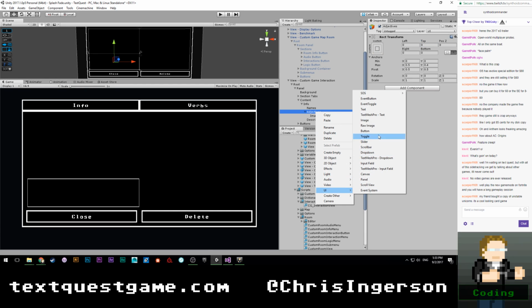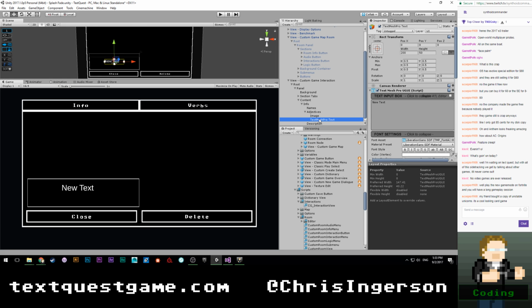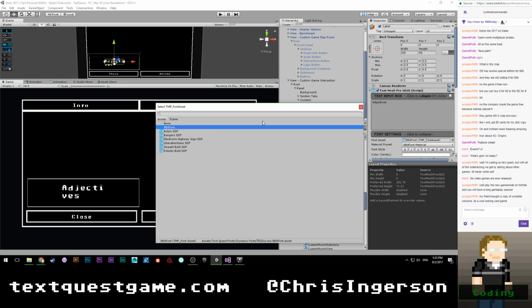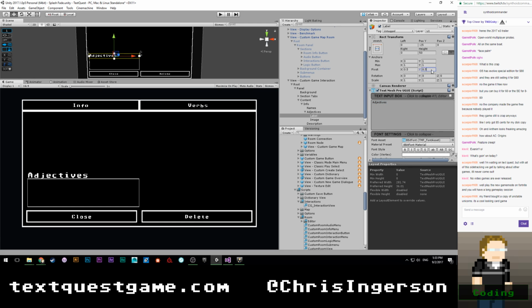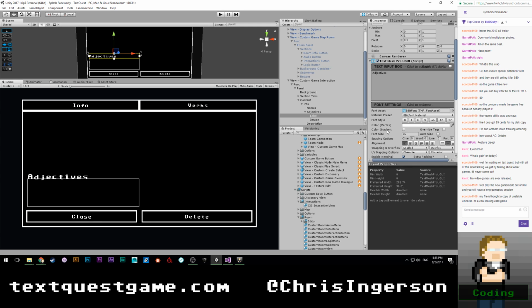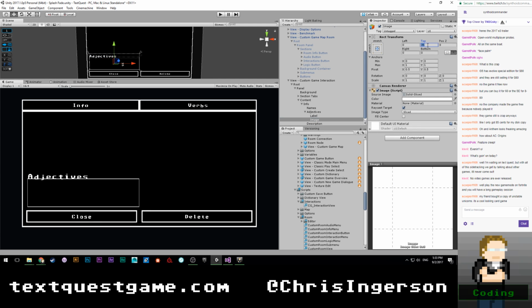We're going to add a UI TextMesh Pro text. Put that up here. We're going to call it label. It's just going to be called adjectives. Make sure it's using our font. Have it stretch across the top. Y position 0. And left aligned, probably center is good. Let's get our image, 40 from the top. All right, just a flat 50. Yeah, that seems to be fine.